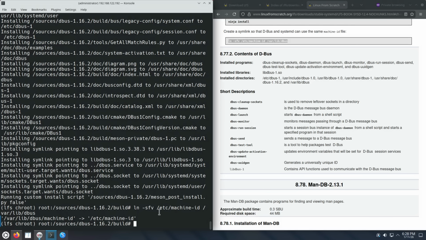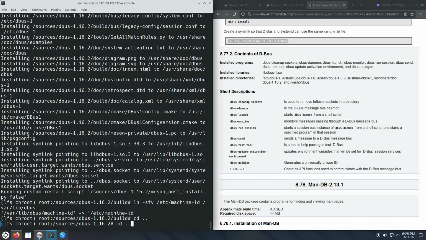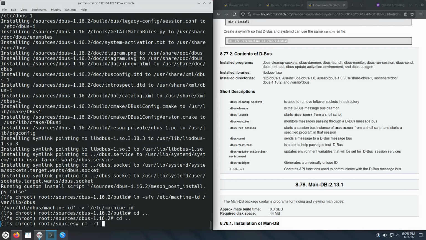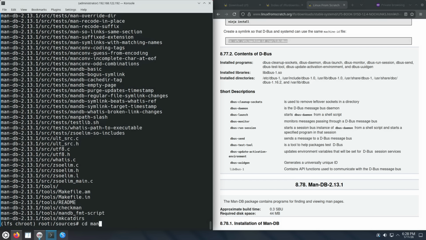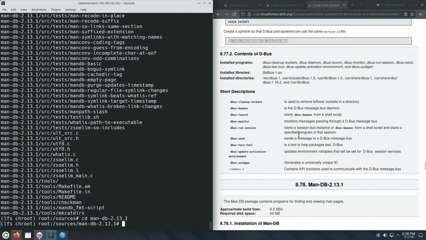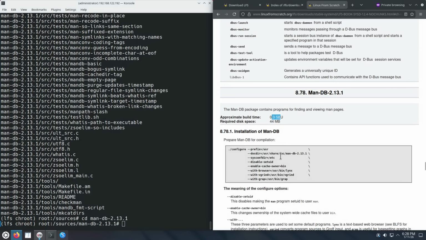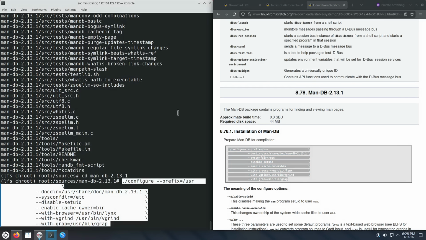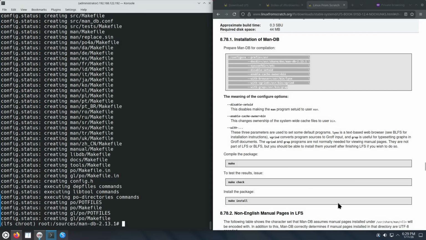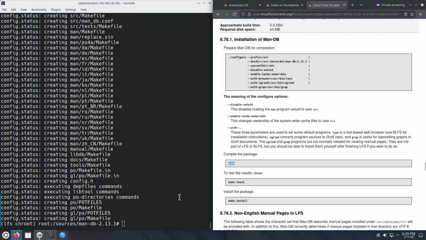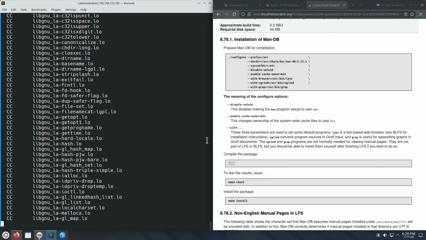Next up, the man database. Very fast, less than 30 seconds. Configure step. We're going to run the compilation make step.